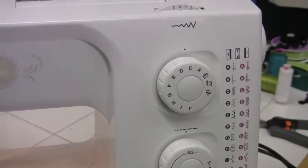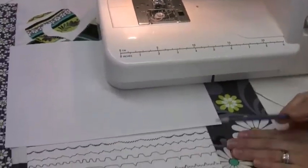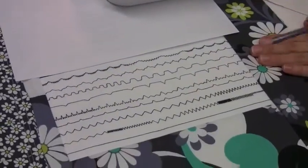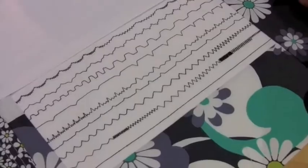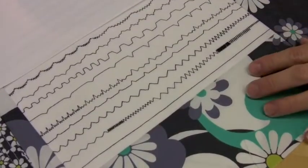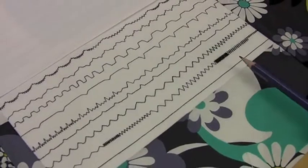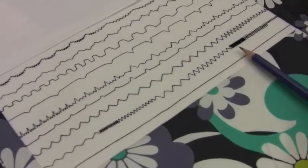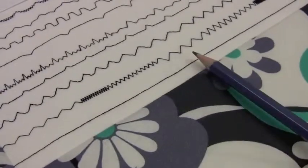I have stitched out the gray stitches on this machine and I highly recommend anyone to do this. When I stitched out these stitches — the ones in the gray — varying my stitch width and my stitch length, you can see the difference. So this is all zigzag, but by adjusting the stitch width and the stitch length, you get extremely different results.